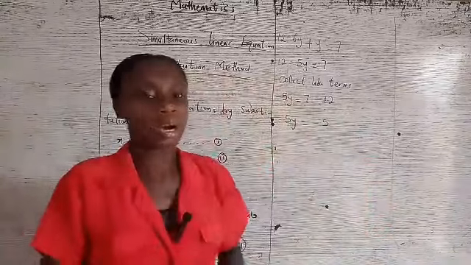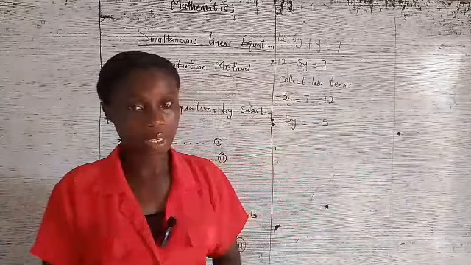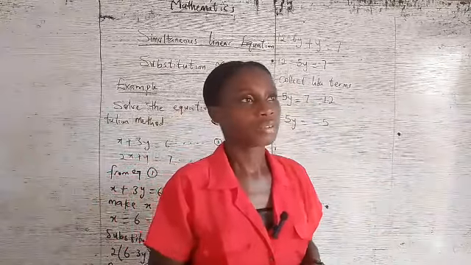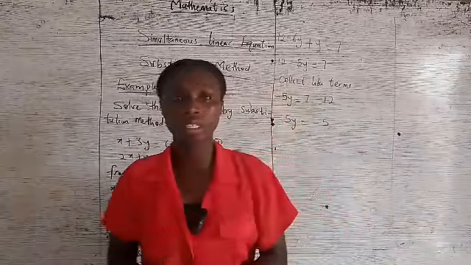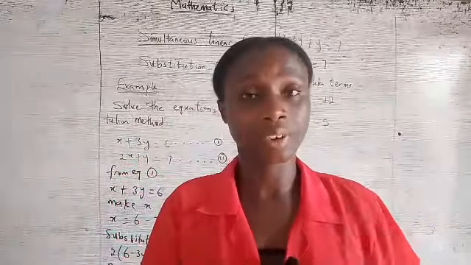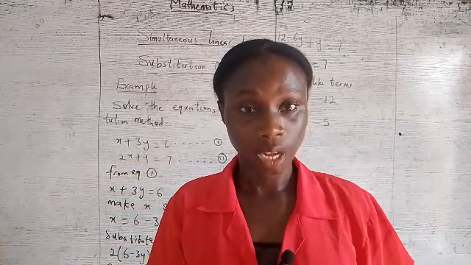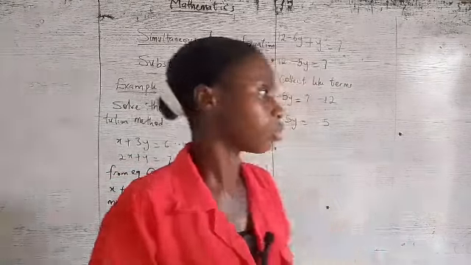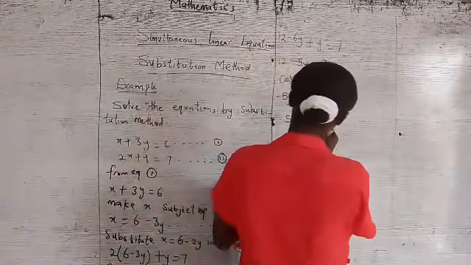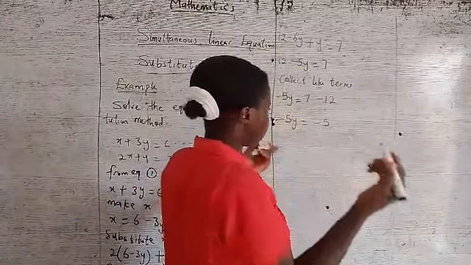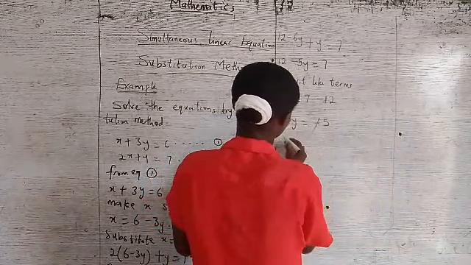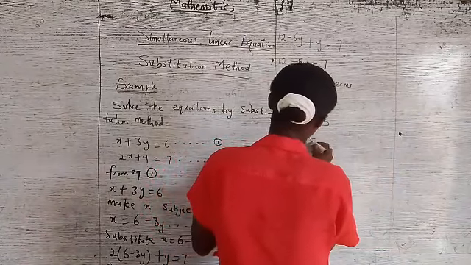This is how it is. I'm owing someone 12 naira and I have 7 naira with me. If I give the person 7 naira out of the 12 naira I'm owing the person, definitely I'm still owing the person 5 naira. Are we together? Yeah. So that will be minus 5. Since minus is common to both sides, I can decide to cross out minus here. So we have 5y equals 5.